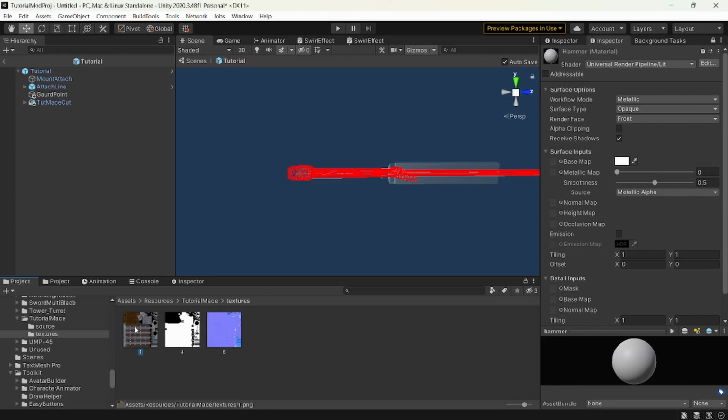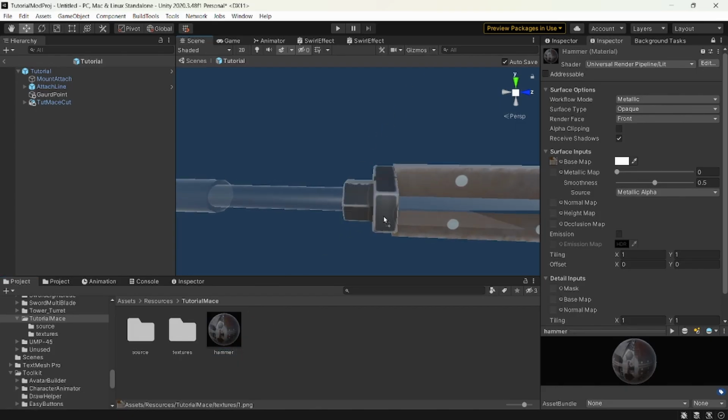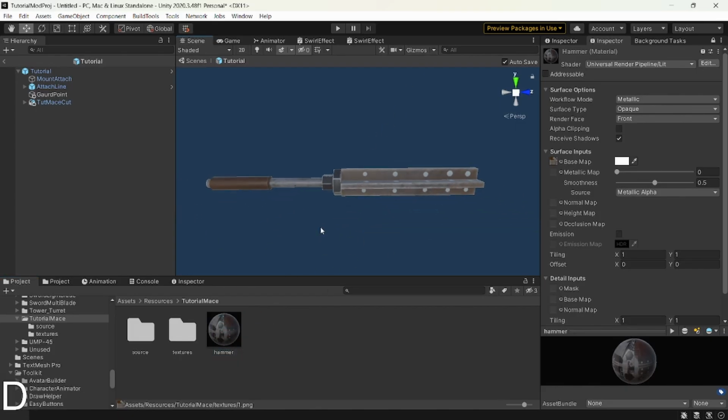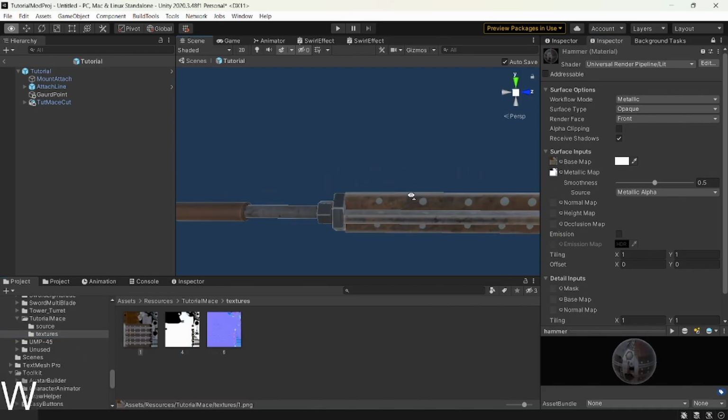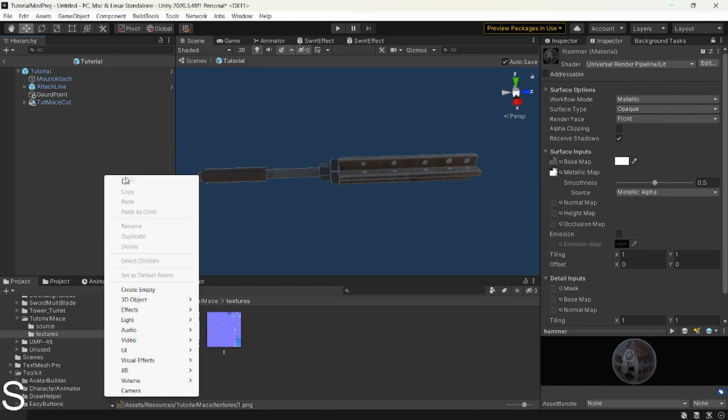We have the base texture, the metallic, and then the normal. The base texture is the base map here. Let me actually put this material on the weapon and turn off this gizmo. As you can see, if we put this on, we've got the colors again. The metallic shows what should shine. As I mess with this, you won't see much, but if I turn the light on, you'll get a better example of how it shines.